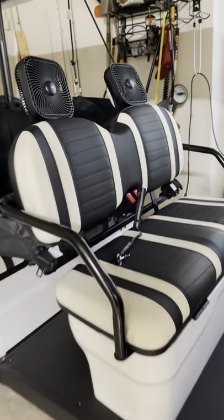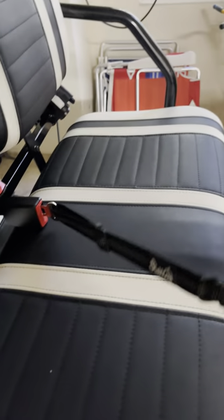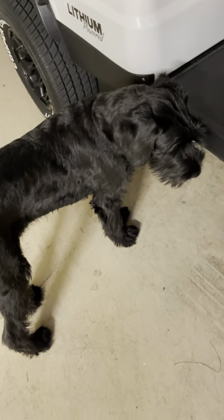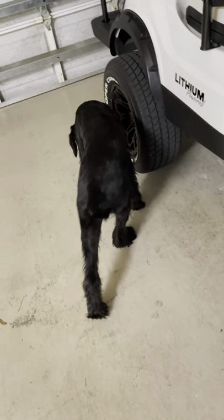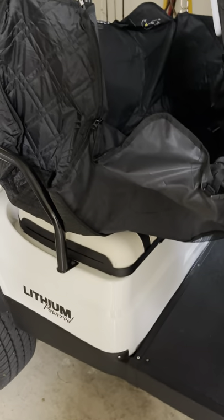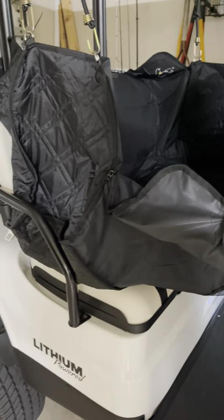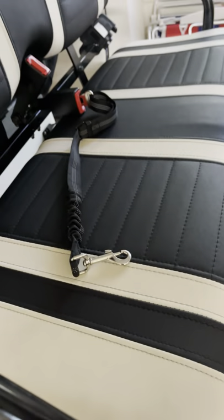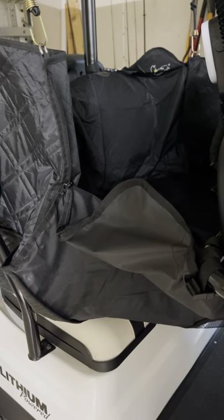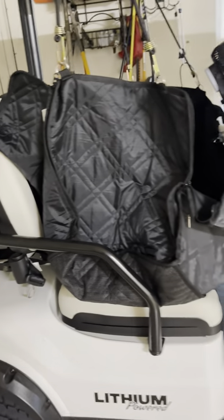I've mentioned a dog holder before — it's great and we use it for our little dog. But this giant schnauzer is a puppy, almost six months old, and almost 60 pounds — he's going to be almost 100. He can't get situated on the cart and putting him up front on our lap is getting way too big. I tried another car seat and so many different things because it's really hard to find something for a bigger dog that makes you feel safe.